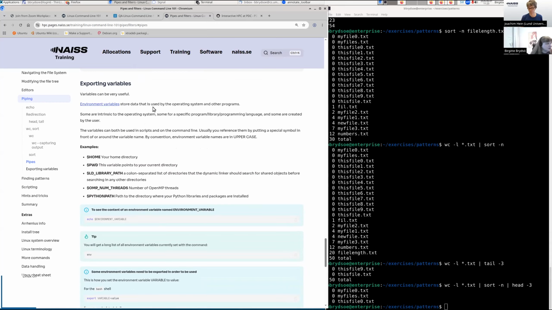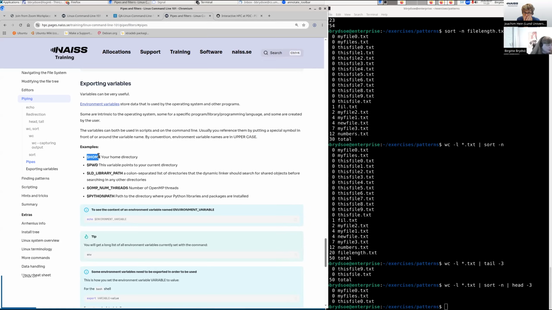They are used to store data used by the operating system and other programs, some intrinsic to the operating system, some for specific programs, libraries, programming languages, and you can create them yourself as well. They are used in scripts, they are used on the command line. You usually refer to them by putting a symbol in front of them or around them, and they should be uppercase. It is convention.